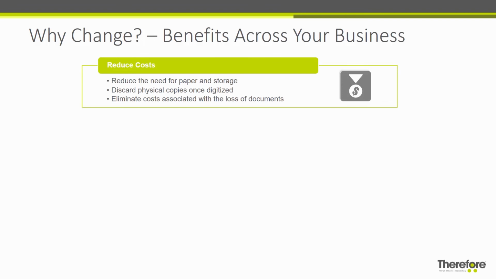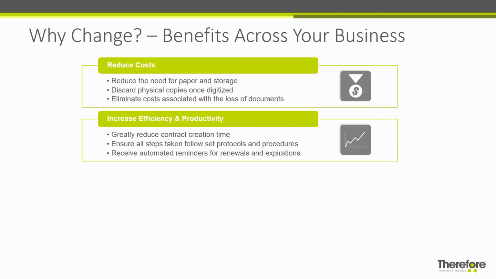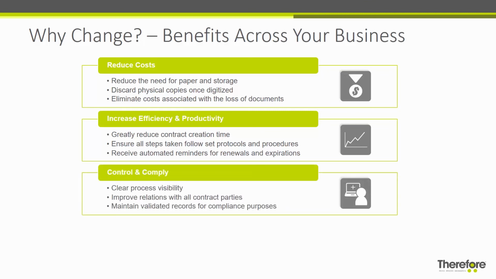Now, another benefit is the increase in efficiency and productivity that you can get by automating the contract management process. And this all leads to faster handling times and a higher ability to manage large changes in contract volumes. And on top of all that, we can also get benefits to how you control your documents and comply with regulatory standards. An automated solution can also give you clear visibility into the process and potentially help you maintain good relations with your clients. And of course, the nature of a secure digital repository means you can maintain sound records for compliance purposes.